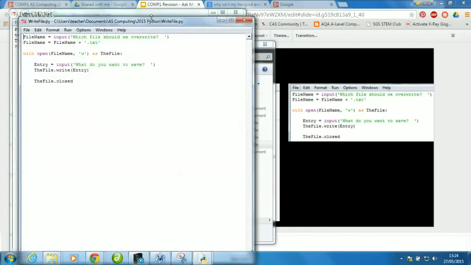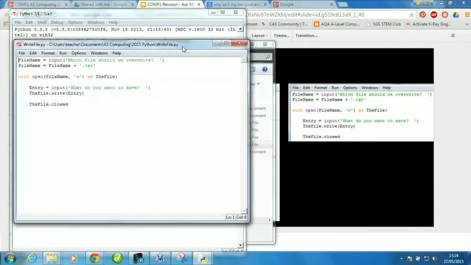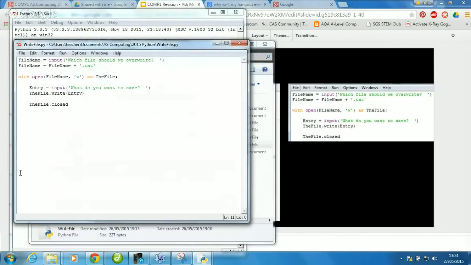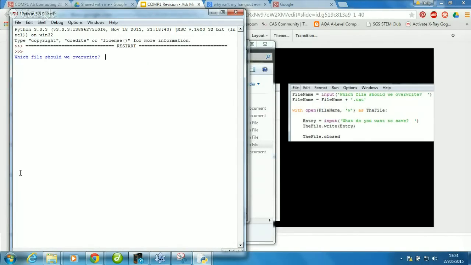There it is. Okay, so here we are doing exactly, you can see this is exactly the same as this over here in the presentation. Now I'm going to write to that folder, so we want it to go to write file. Let's have a quick look. Okay, so it's saying to us what file should we overwrite. Well, let's overwrite the write file, because then we said hello world, so we want to overwrite it with something that's already been done.